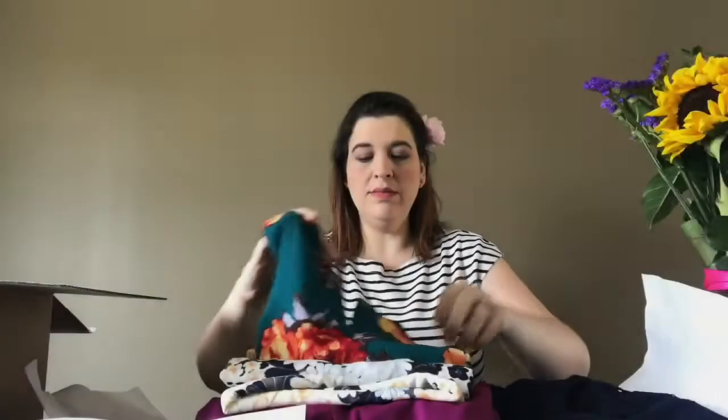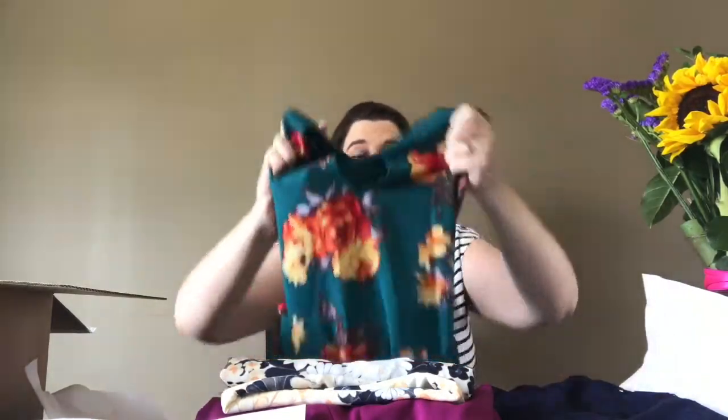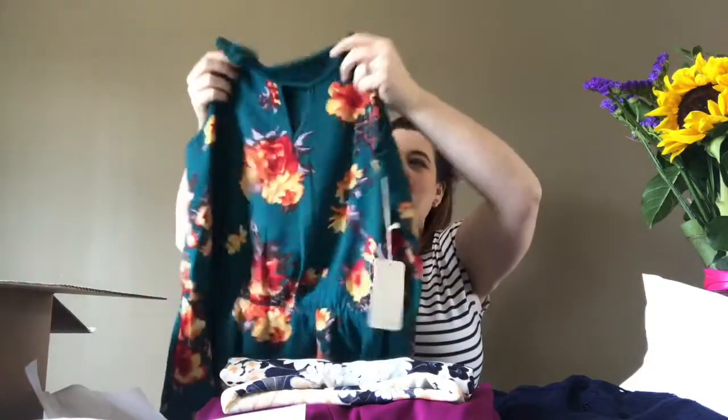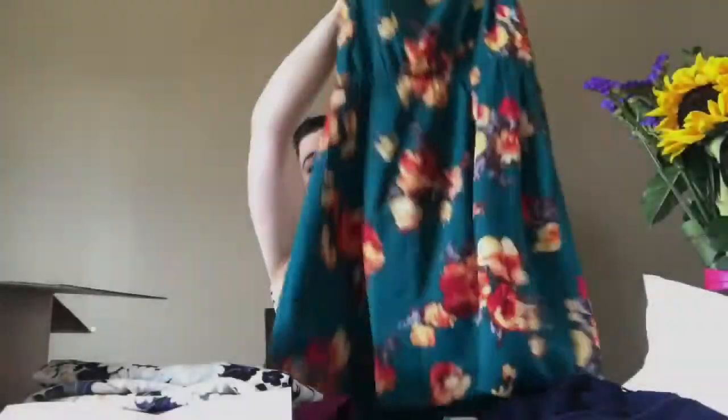The Wisp dress is $68, but that's not bad. I kind of wish though — what if I don't like one thing? It kind of sucks that you miss out on the 25% discount. Oh wait, it's another dress! Maybe I will like it — I thought it was a shirt but actually this dress is really cute. I think this is the other one they mentioned for a graduation party, and I actually have a graduation party today. So if I decide to keep the dress I'll probably wear it. Good timing — thanks Stitch Fix! I might have to keep this whole box. The Hawthorne is also $68.